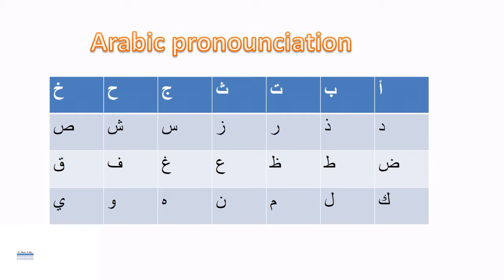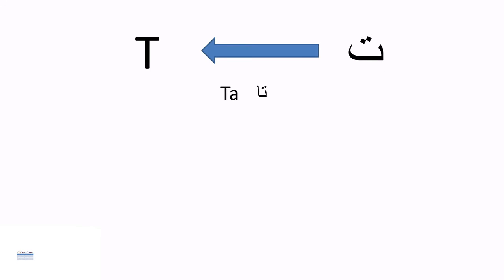So this is the third lesson. We will talk about حرف التاء. We already talked about حرف الباء. Now حرف التاء is very similar to ba, but we have two dots on top. In ba we had one dot on bottom. Now we have two dots on top. Okay, so it is pronounced as ta, and it's very similar to the letter T in English.